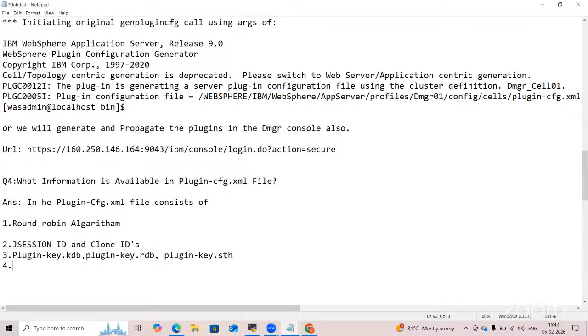Fourth one, URI and URL are also available. Fifth, virtual host and port numbers, plugin port numbers. And the sixth one, URL and cluster members are also available, and the host is available.